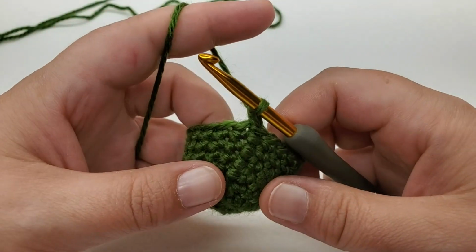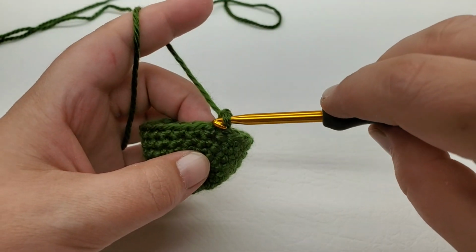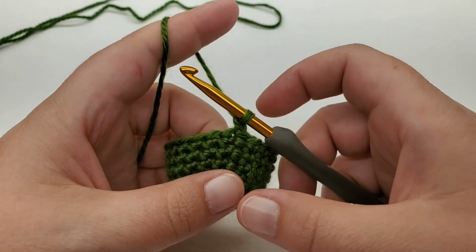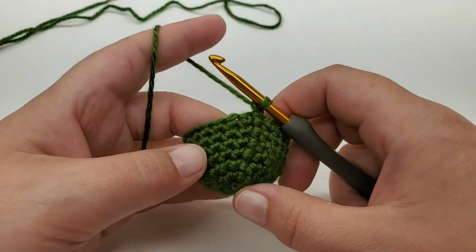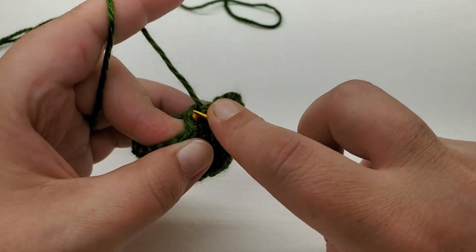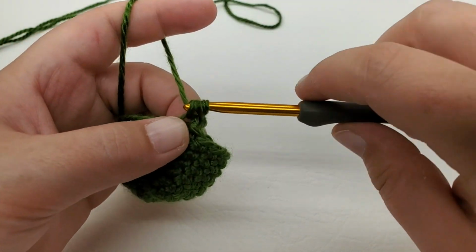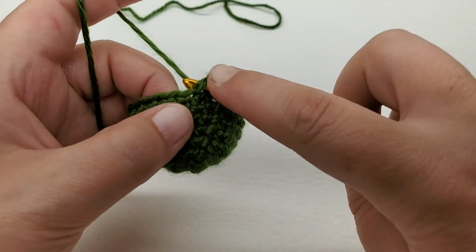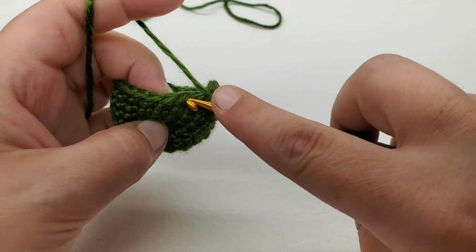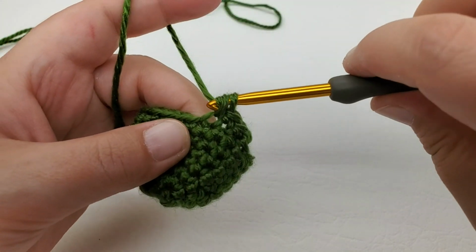slip stitch, chain 1. Okay, for round 8, we're going to work front post, or front loop, single crochets. Now in this very first one, you don't have to work a front loop. I'm going to just because I want to make sure everything comes out right, but it's not necessary. So I'm going to come from the bottom through that loop and single crochet. From the bottom between our V at the top of our single, just work a single crochet around that post.